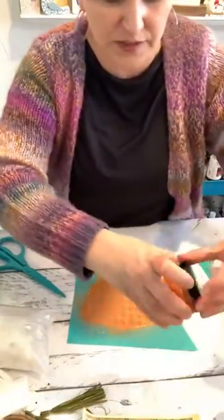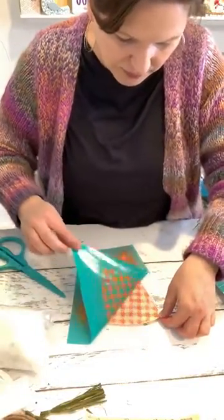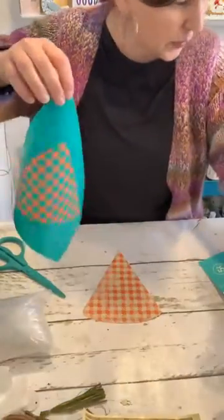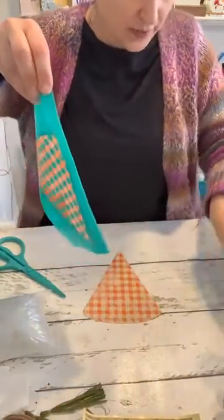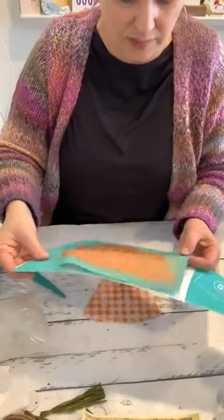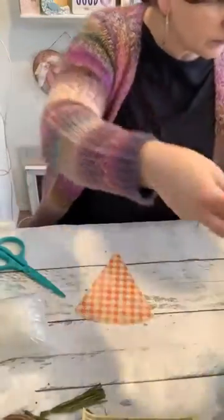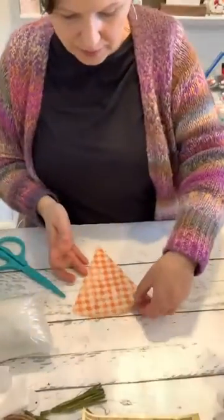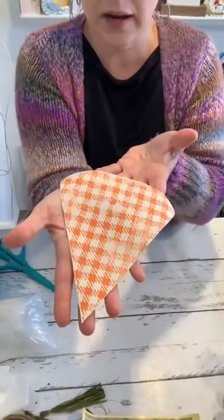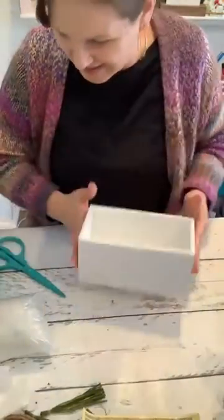All right, lots of paste on my fingers. I'm going to cover up this orange paste because we're done with it and we'll go to the black paste next. Oh, this turned out great! I'm going to put the canvas carrots aside to dry and then we'll work on our little box — look how cute — our little box for our carrots to sit in.